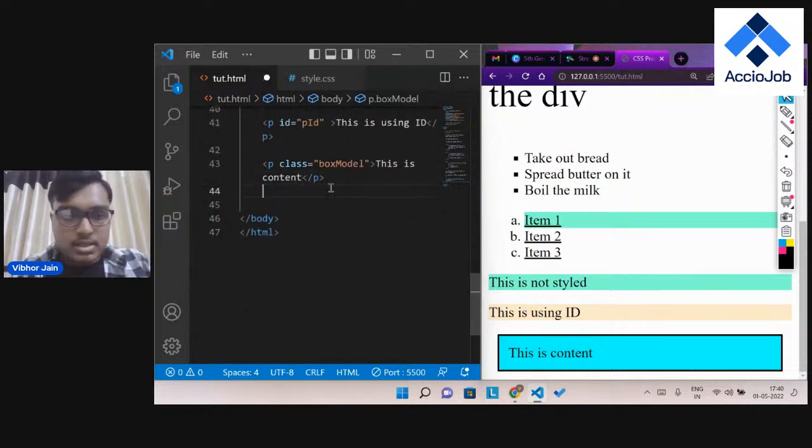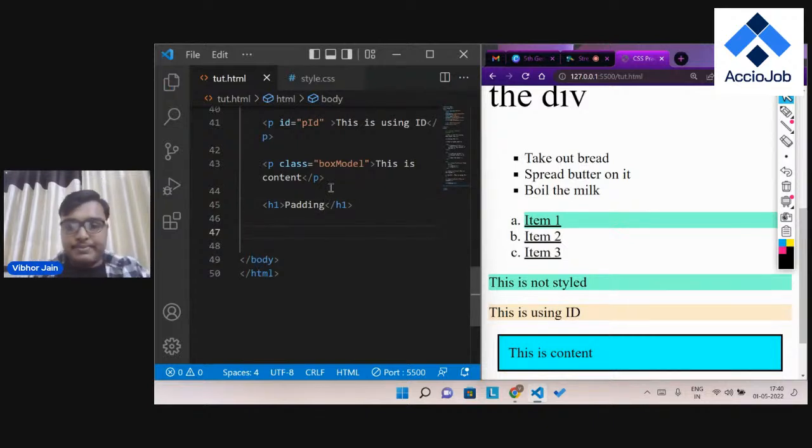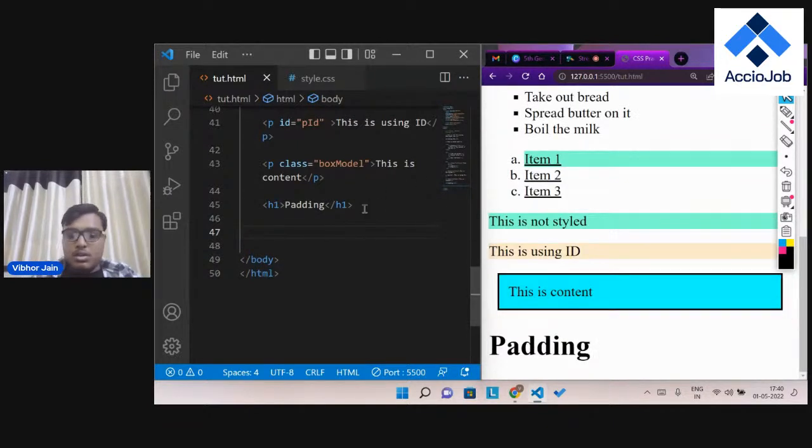So let's briefly learn about the first thing, padding. Let's create one paragraph tag. This is for padding, and let's give it the class padding.